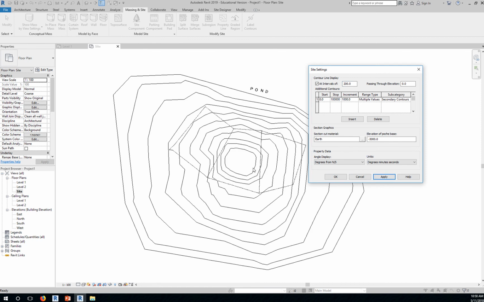So you'll notice that it's quite flat here, and then it goes down to negative 2,500. Okay? So there's that button right here that you can go to.